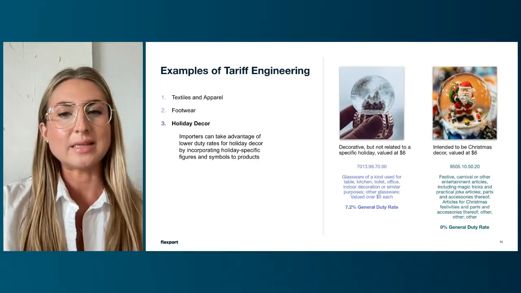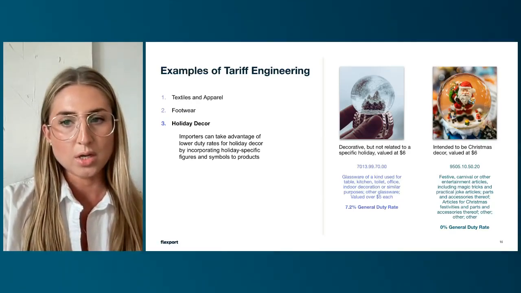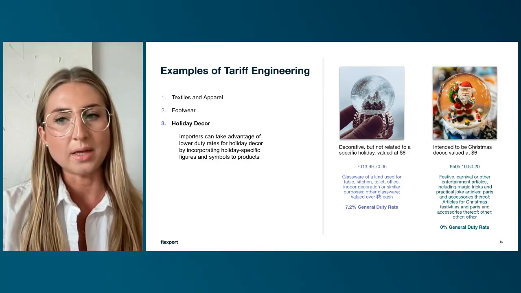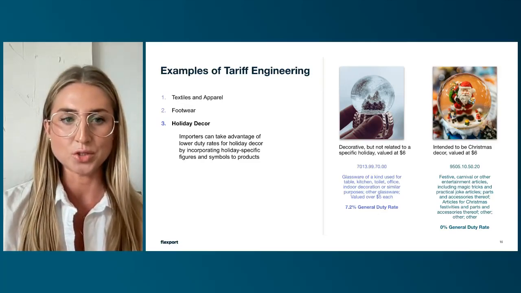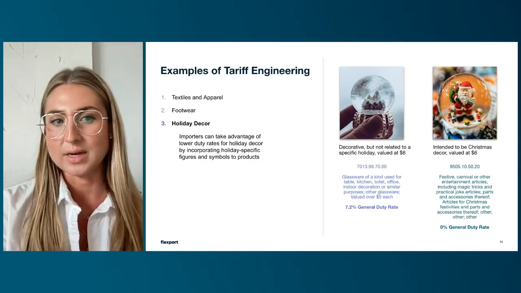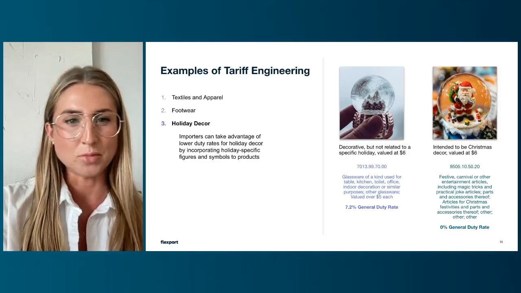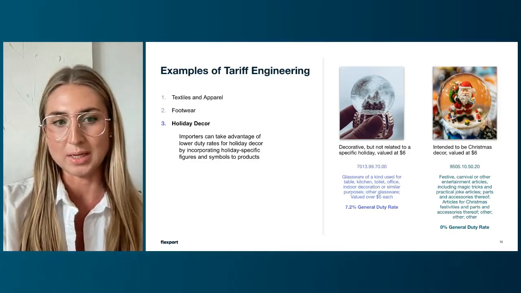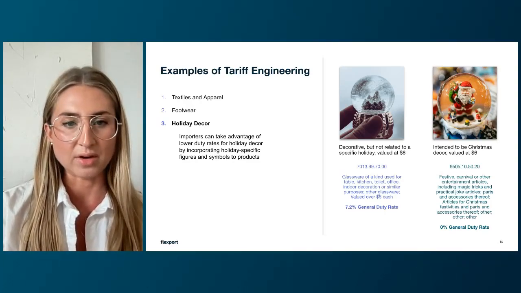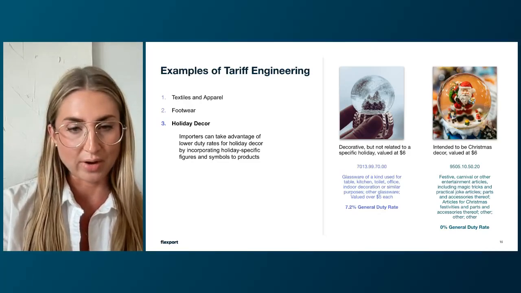And then this is an example that I've seen a fair number of times in real life as well with holiday decor. Not sure if many of you know this, but typically any decorative item will be classified as the material that it's composed of. So if you have a metal figurine, that would probably be classified as metal. In this case, this snow globe looks like it's mostly glass. Not sure what the bottom's made of, but assuming it is glass, that would probably be classified as glass in Chapter 70, glassware of a kind used for decor, and that carries a 7.2% general duty rate.